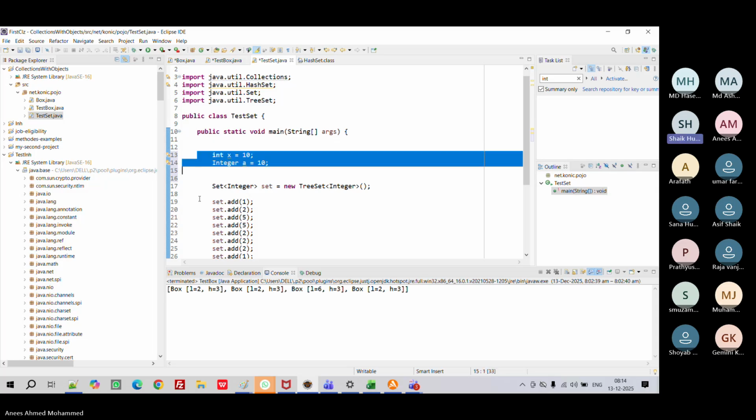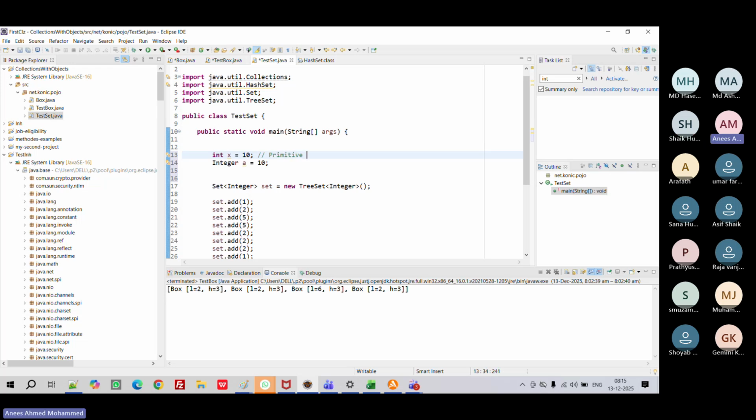Sir, here int is a primitive data type, where Integer is a class, sir. So why the difference? Sir, Java is purely object-oriented programming. In such cases, in some places we cannot use primitive data types.